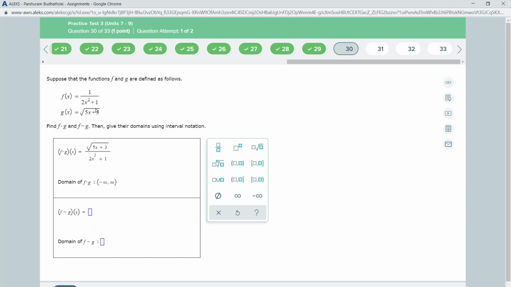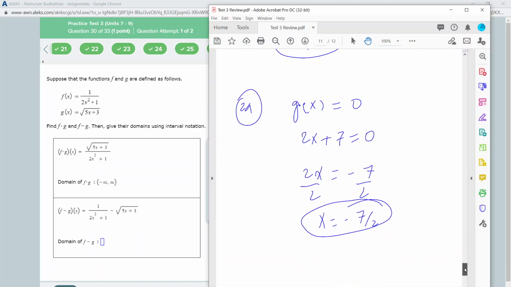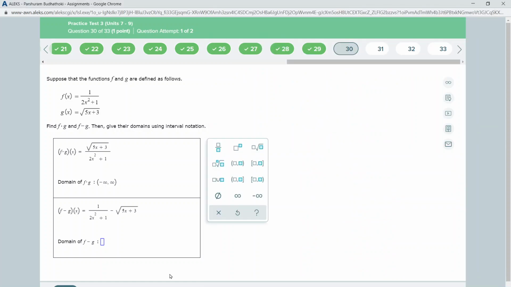Just subtract this minus this. Just write it down as it is. And you can write, f is 1 over 2x squared plus 1 and minus g of x is the square root of 5x plus 3, and domain is the same thing as a domain of this. The restriction is coming from here as well, but actually there is no restriction because this value cannot be equal to 0 for any x. But we also have to consider this expression here now. So the value inside this radical sign cannot be negative, so you have to solve to find out the domain of this combined function, which is problem, let's say problem 30.